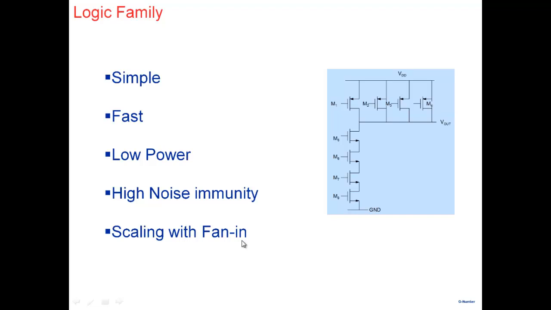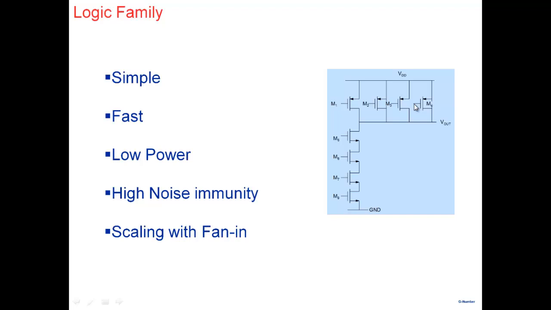So these are the questions that we look at, and this particular logic has problems. As you can see here, it doesn't scale that well. Either the pull-down network becomes huge and the sizes become large, or the pull-up network does, because it's fully complementary, and it doesn't look very simple. You require basically 2n transistors for a 2-input gate, n here and n here, and the PMOSs are, of course, larger in size, and they have issues.